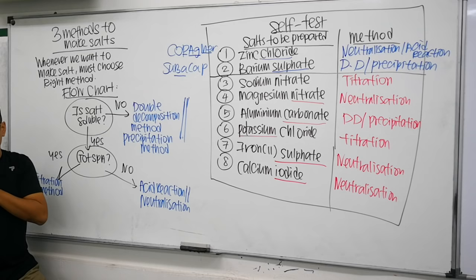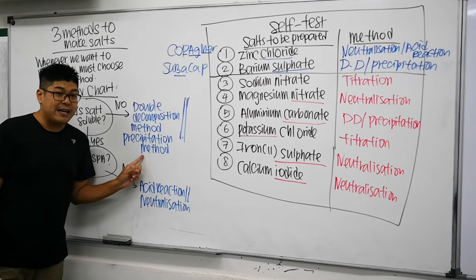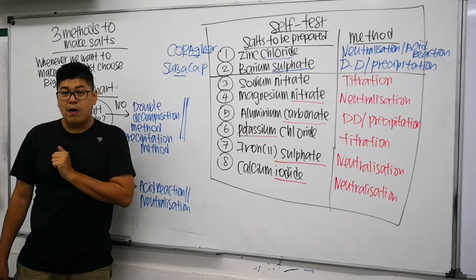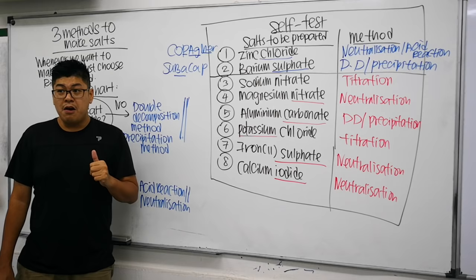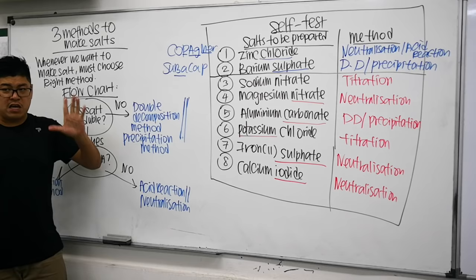Get it? Okay, come, we go a bit slower. Now, I want every one of you to know exactly what the precipitation method is. This is very important because you will see this method again very soon, in your Form 5, Chapter 4. Form 5, Chapter 4, you will learn something called heat of precipitation. At that time, you will see the word precipitation again. Clear? Alright? So it's like one stone, you hit two birds. If you know this one, it will help you in Form 5, Chapter 4 as well. Got it? Come, let's start.